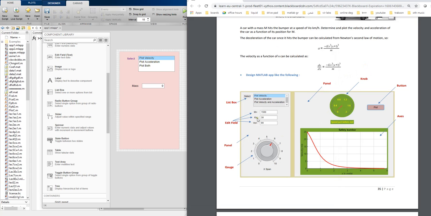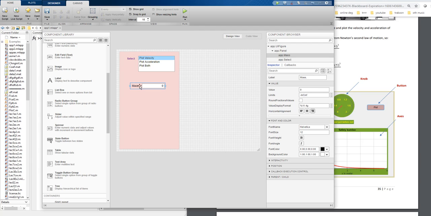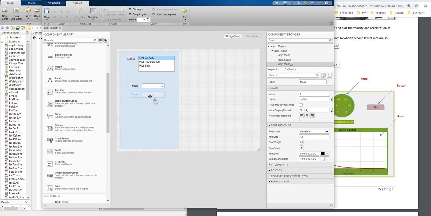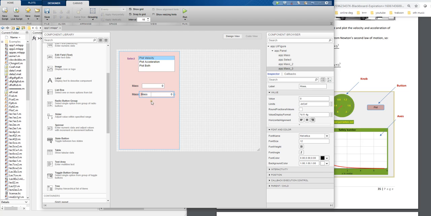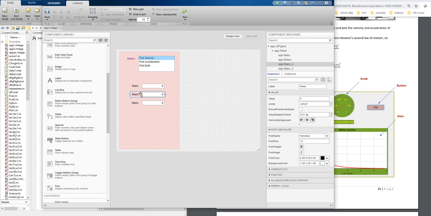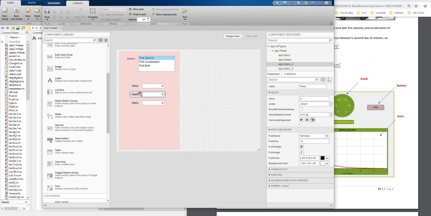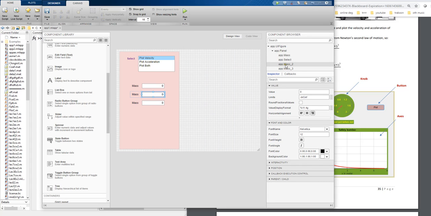Next step, we want the K and V. Same thing, we want K and V. Sometimes it's better, if you have something similar here, to just click Control C, Control V to copy. Control V to copy again. Okay, but remember, we have to change the title or the label and the name. So the second one should be K. So click on this one, the name is mass_2. Double click, K capital as an example.